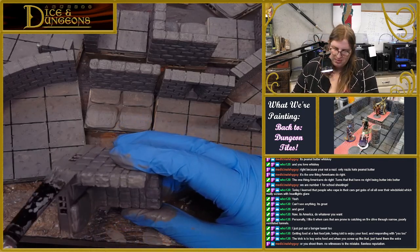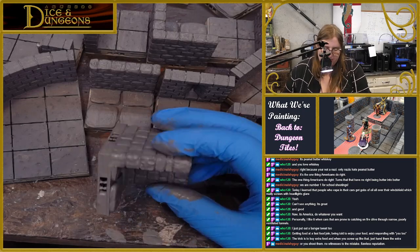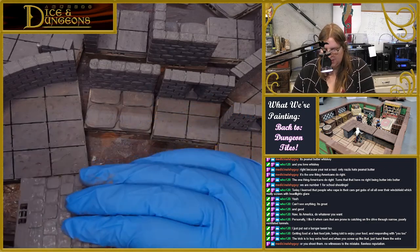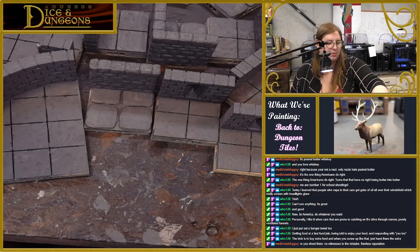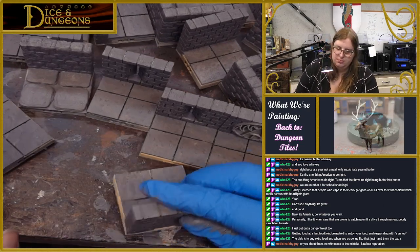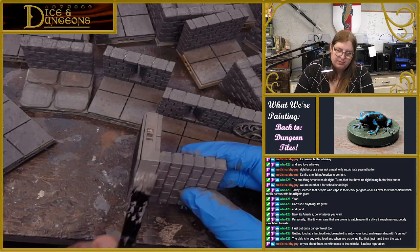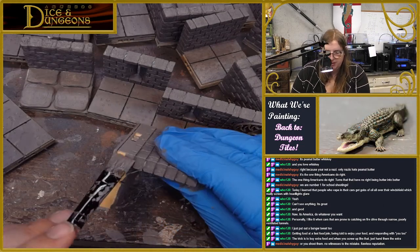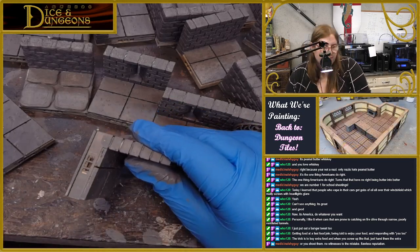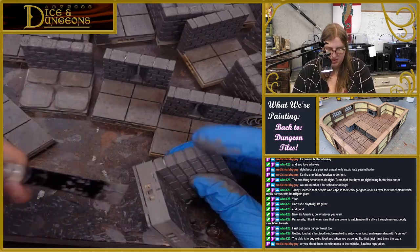So after I get all of these base coated, what I'll probably do next episode is base coat the rest of them first, because I'll be able to clear off all of the tiles that we washed at the start of the episode and make some space. But after I finish these today, I'm going to take a look at my pools that I started with, and we'll add a little extra translucent layer over the top to give them a slightly more oozy, gooey look. Because sometimes the paint can mat out a little bit, make it a little flat.